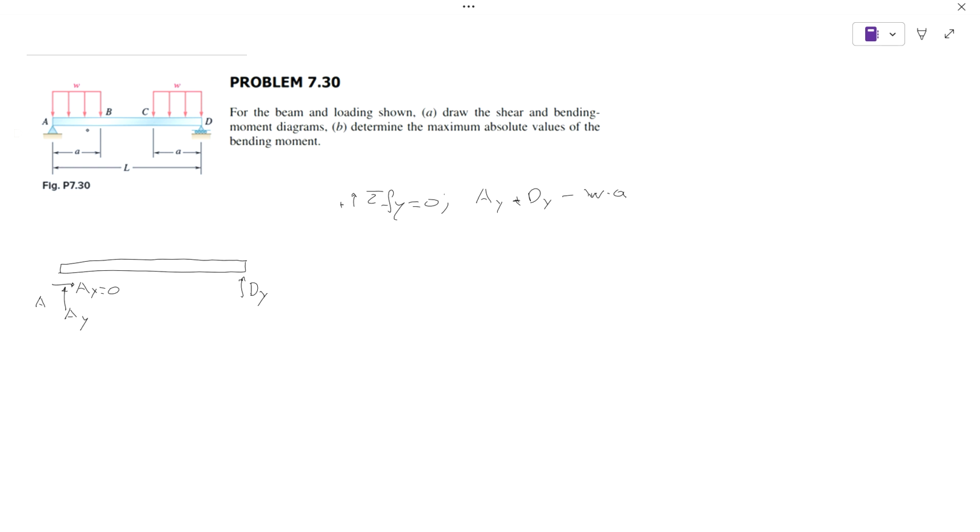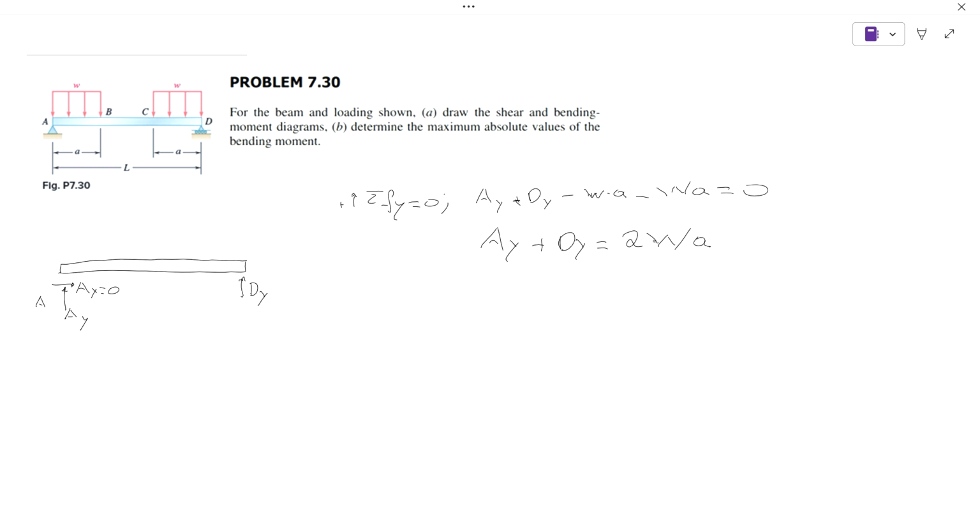If it's not regular, then we'll have to do some other computation and find the shape of the load, if it's a triangle, if it's a parabola, anything else. But we have two of those rectangular loads. So we have this number equal to 0, negative W times A, 2 times that. So basically this means that Ay plus Dy is equal to 2 times the distributed load, 2WA.